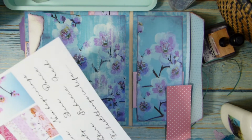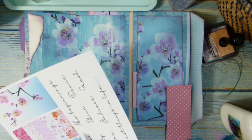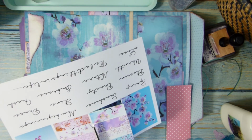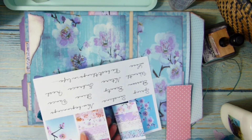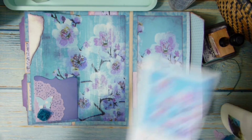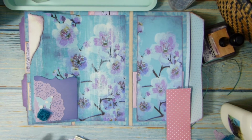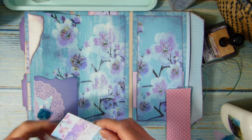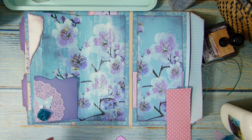I just love it when you have strips of coordinating card. It's the same sort of thing as having a scrap bag or scrap box, but that it's all coordinated, so it's there for you already. So I really like this idea of having the different colours and pictures close to each other in little strips. I just think it looks really cute, and it appeals to me because everything's there.